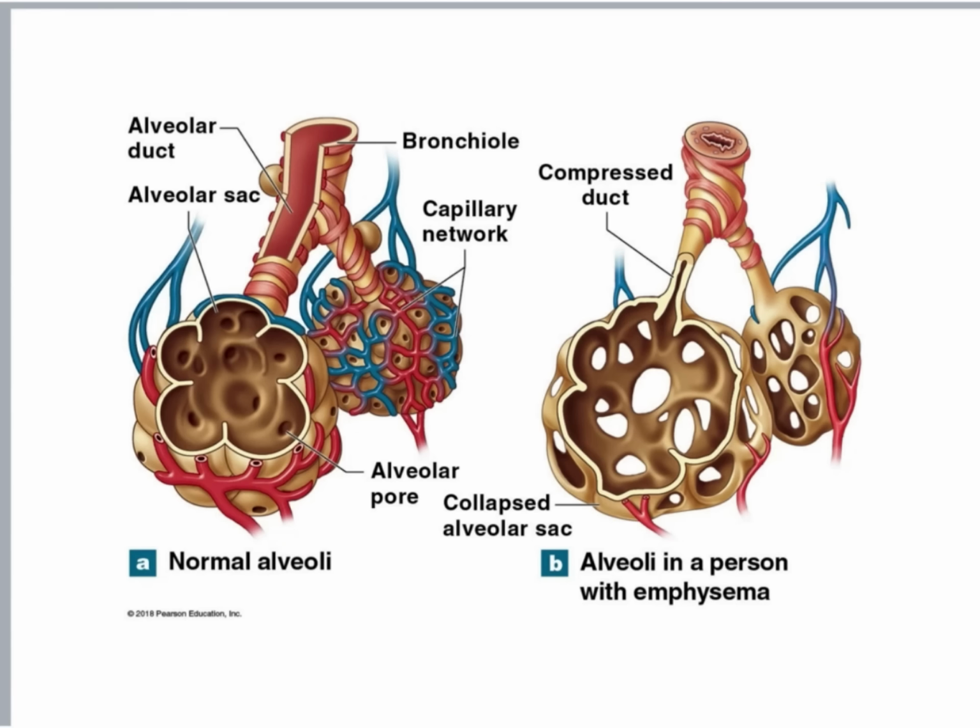Now I would like to share with you some diseases related to the respiratory system. So here on the left side, we have the alveolar sacs of a healthy person. And on the right side, the alveolar sacs of a person with emphysema. Emphysema is associated with the chronic progressive degeneration of the lungs. And in a person with emphysema, the alveolar sacs degenerate. And this is chronic, which means that it doesn't go away and it does not get better over time.